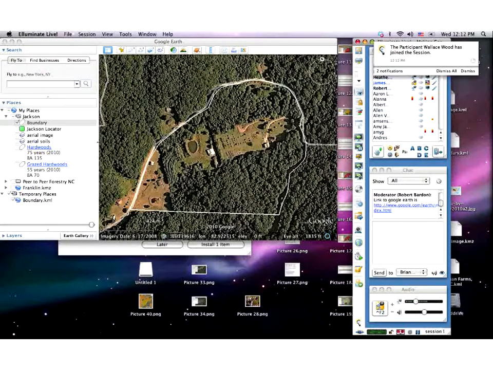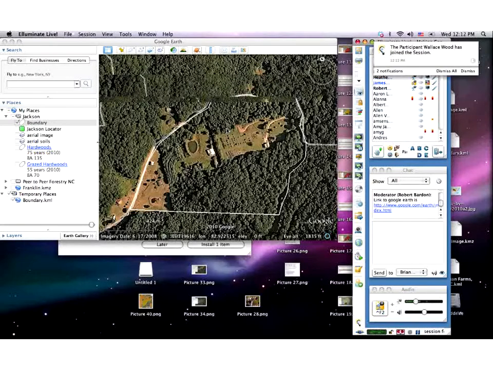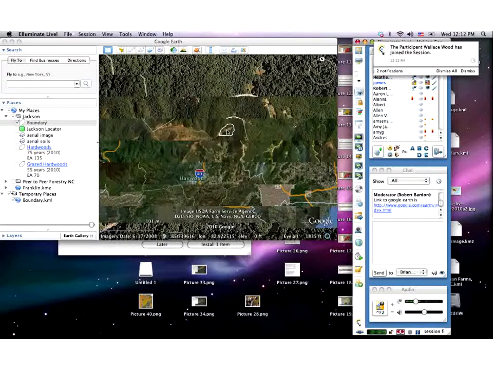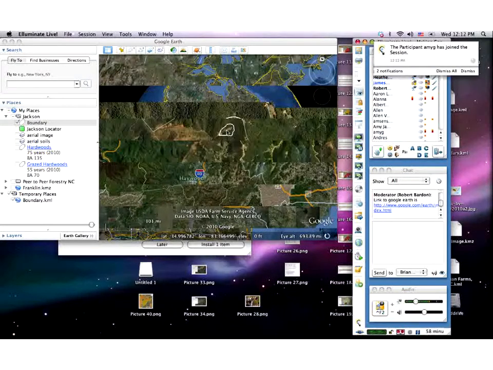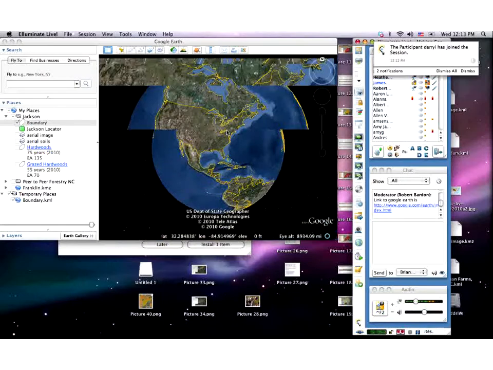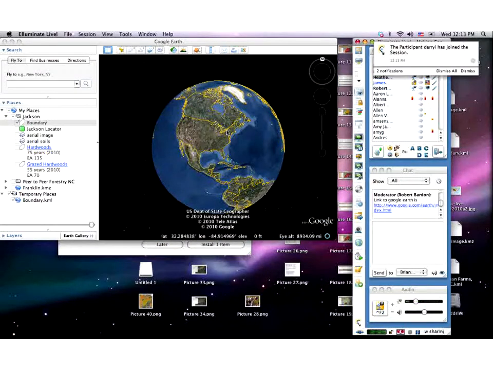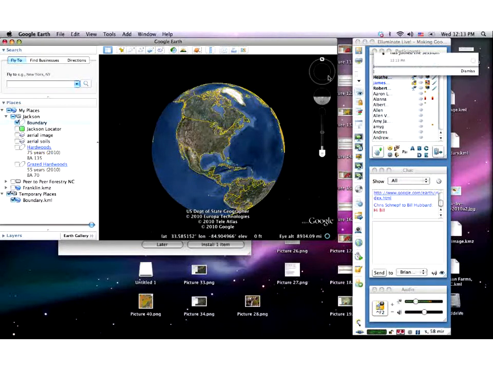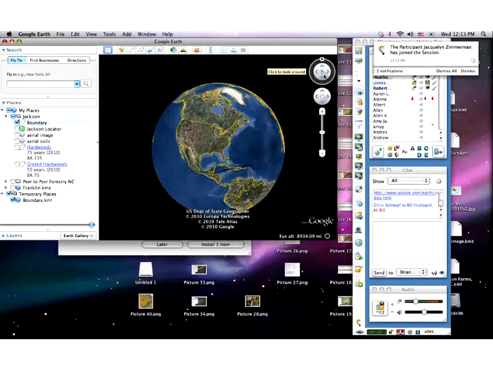All right, so here we are with Google Earth. I'm going to zoom out all the way because I want you to see basically what it looks like when you get it loaded up. Of course, your refresh rate's going to be really slow, but eventually you'll see the whole globe. Your basic navigational tools are listed over here, and by default they show up. When you load up Google Earth for the first time, you should see these. You click on it, and they will appear for you so that you can see what they're doing.